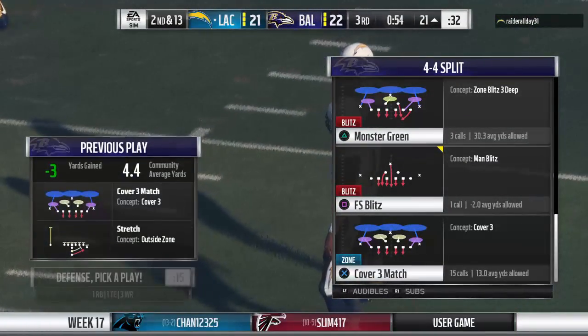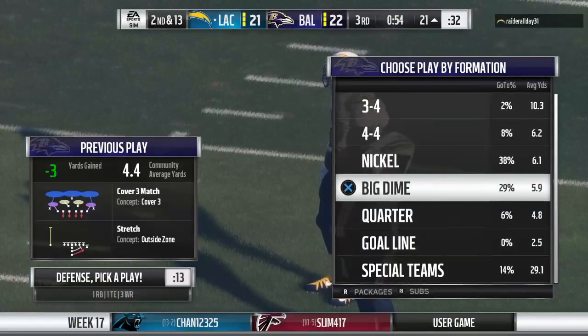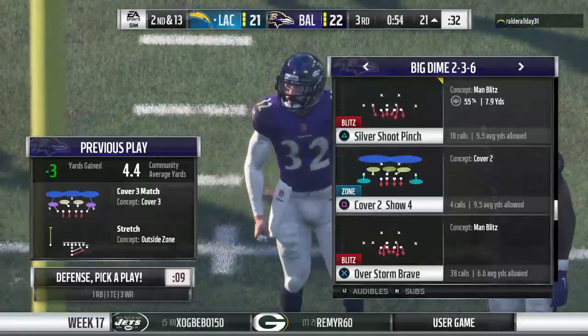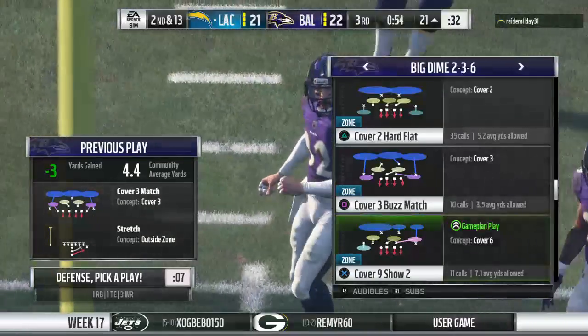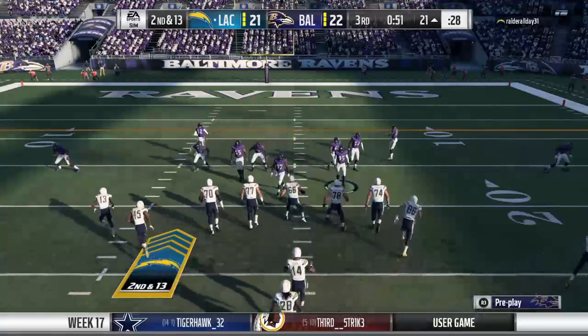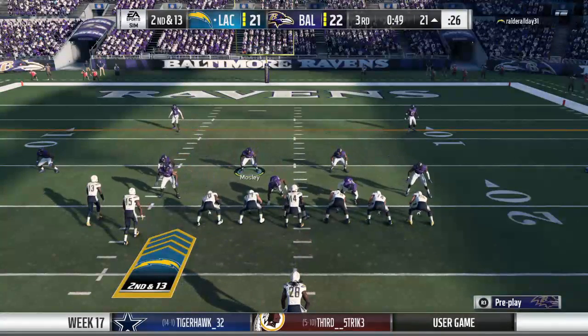It's real easy to say this running game needs to be better, but the reality is they've been given little time to actually find a place to run the football. It's almost like the defense is there on the handoff. Defense in a good spot. Let's see how the offense responds with a 2nd and 13 now.